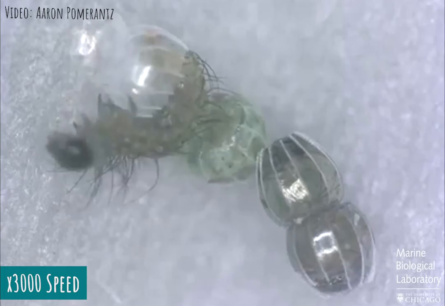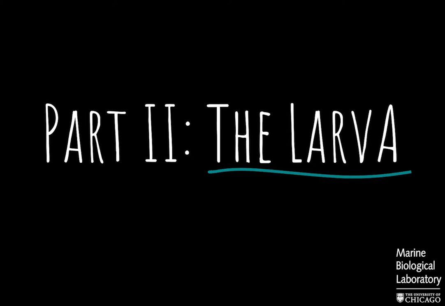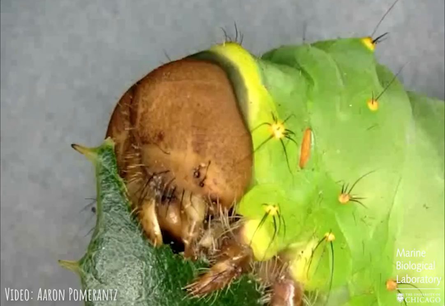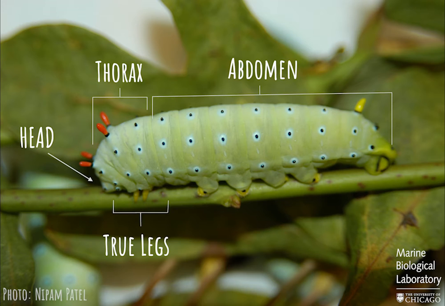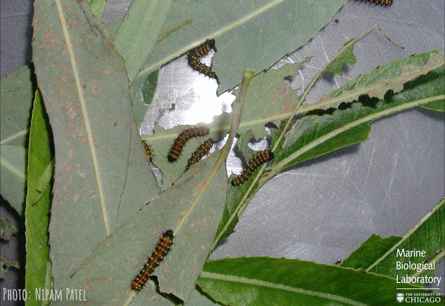When the caterpillar hatches from an egg, it has reached its larval stage in life. The caterpillar's form and function is drastically different than the adult stage. Although both have a head, a thorax, and an abdomen, the structures found on these parts are different between the two stages. A caterpillar has two distinct sets of legs. The three pairs of jointed legs found on the thorax are called true legs, and they will be preserved through metamorphosis. The suction-like cup feet found on the abdomen are very helpful for the caterpillar to maneuver a leaf and to find food, but are not useful in the adult stage.